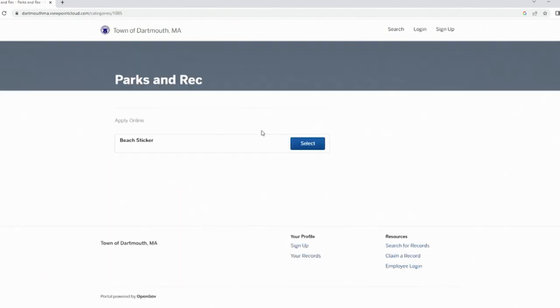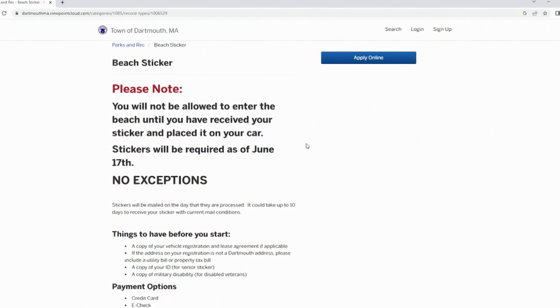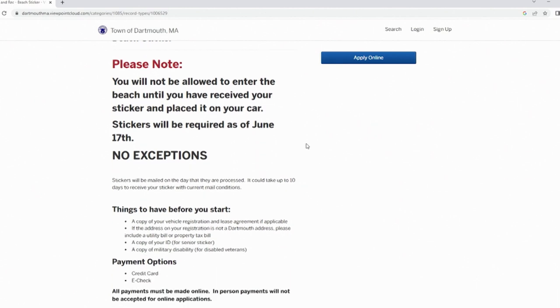Then it says beach sticker. You want to select that application. There's some important information here you want to quickly read through, because it's items that you're going to need later on to upload, which would be a copy of your ID if you're a senior citizen, or military, disabled veteran, you'll need that, and of course your vehicle registration. When you have read through that, you want to click Apply Online.